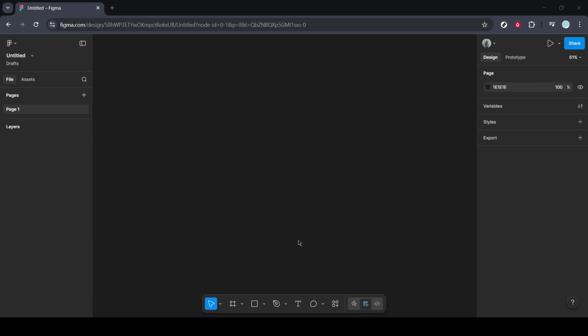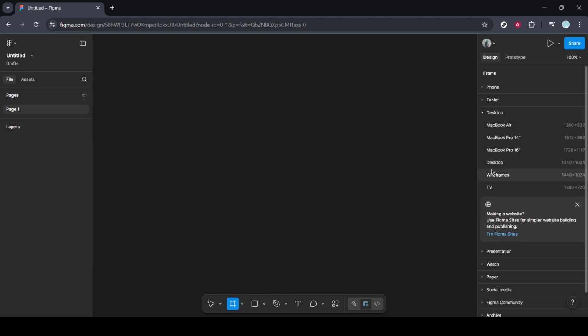In today's video, I'm going to teach you how to create dot pattern in Figma. Creating a custom dot pattern in Figma can be a fantastic way to add visual texture, depth, or a subtle background element to your designs. It's a versatile technique, whether you're working on UI elements, illustrations, or just looking to add some flair. Let's dive in and walk through the simple steps to achieve this effect.